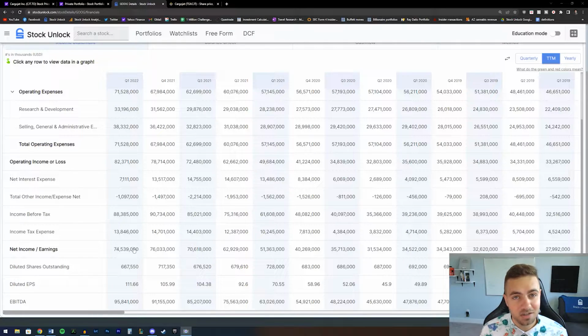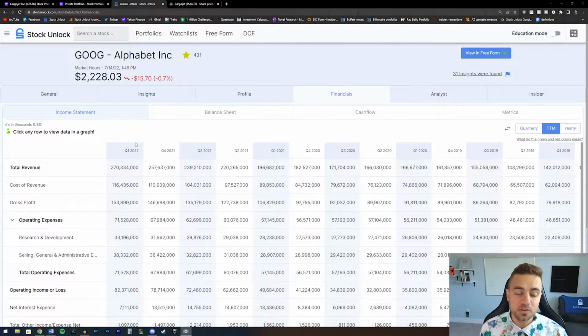Because if the business has a ton of expenses, then it's not going to be able to generate a ton of cash and return that cash back to you as a shareholder. Again, those are the metrics that you look at on the income statement. And now I want to show you guys some things that investors look for. I want to show you what some good things are.